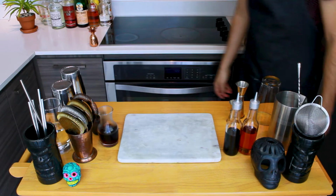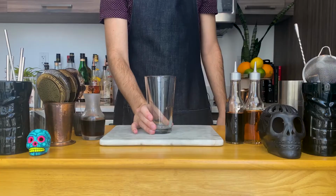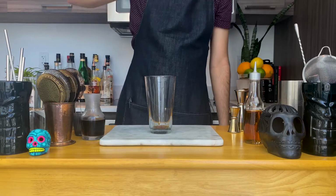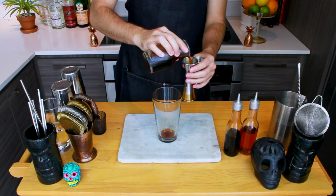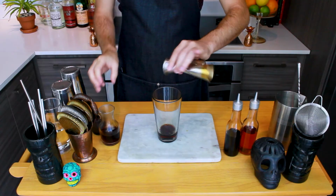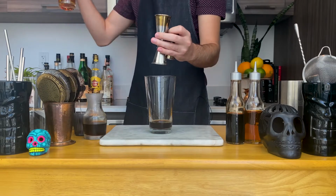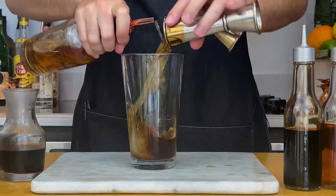For the drink, we're gonna build this in a mixing glass. So first, grab your mixing glass and add 2 dashes of Angostura bitters. I'm using 3 dashes because I like my bitters. Then, you're gonna add 1 ounce or 30 mils of sweet vermouth. Followed by 2 ounces or 60 mils of your preferred whiskey. I went with overproof rye, but bourbon works great, and also if you want to make a Rob Roy, you can use scotch.